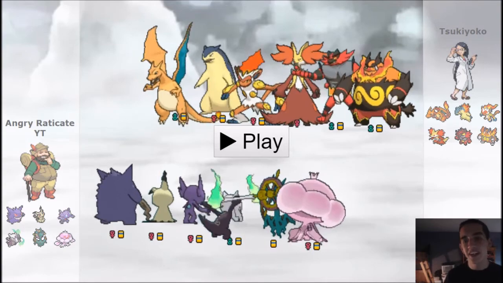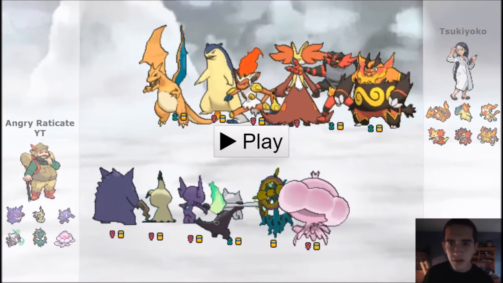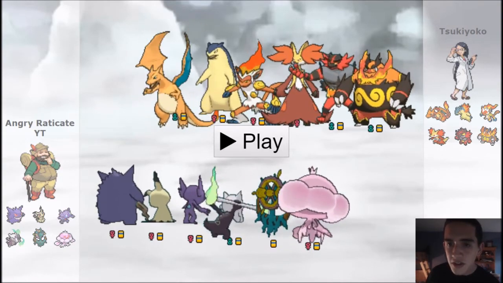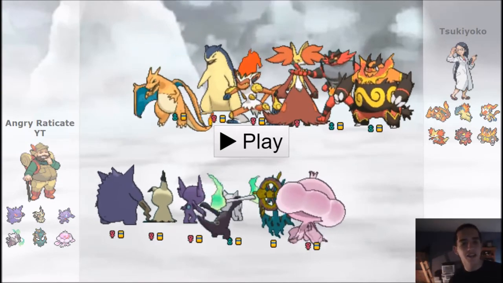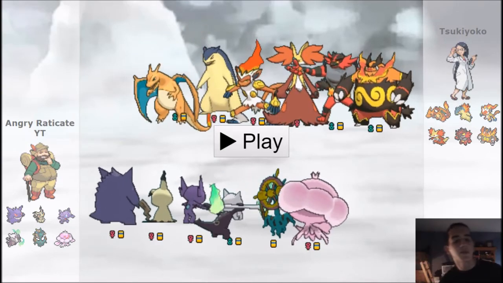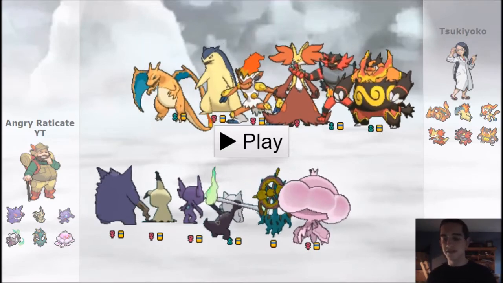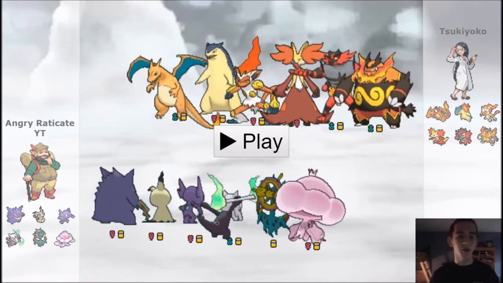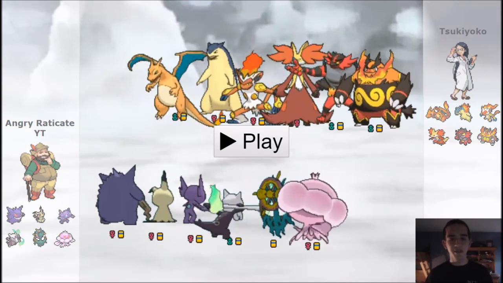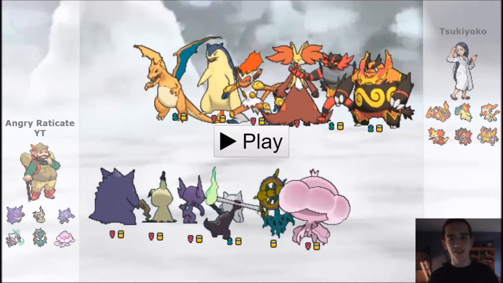Then for our last fight here against Tsukyoko, I don't even know. Charizard, probably Charizard Y because they don't have a dedicated Sunsetter. Typhlosion, Infernape, Delphox, worst Gen 6 starter, Incineroar, and Emboar. This person's kind of more of a joke team. They have a lot of fire starters. Actually, they have all the fire starters, so.